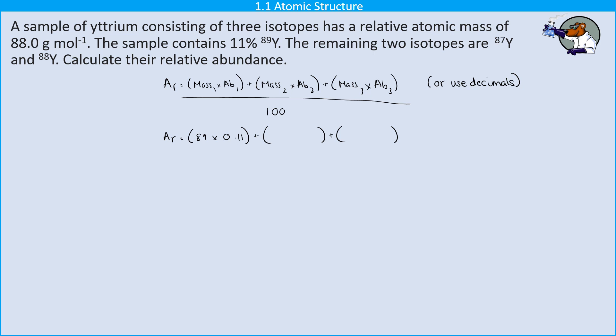And I need to have a letter that's going to represent the abundance of one of my isotopes. So I'm going to use x and we're going to make that the bigger isotope, and the reason that we're going to do that is that if you start out with your heavier, more massive isotope having the abundance of x, then when you finish the calculation you're not going to have negative numbers.